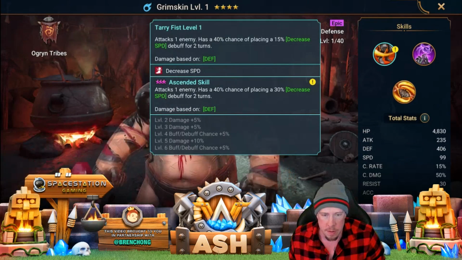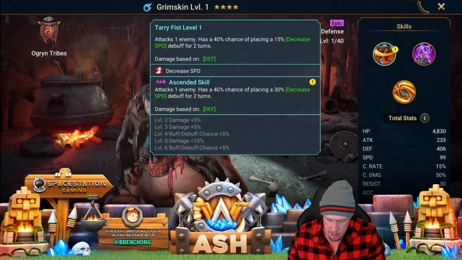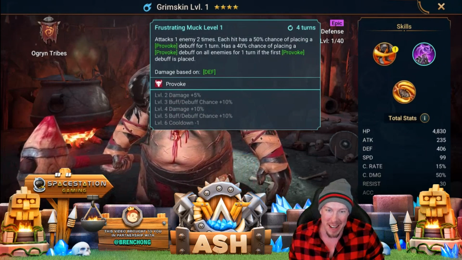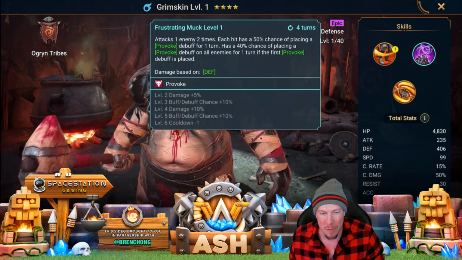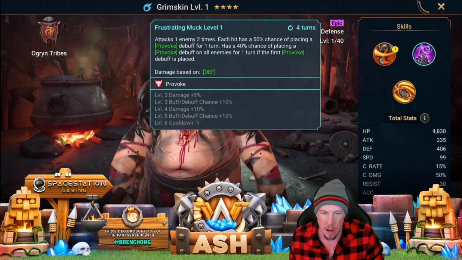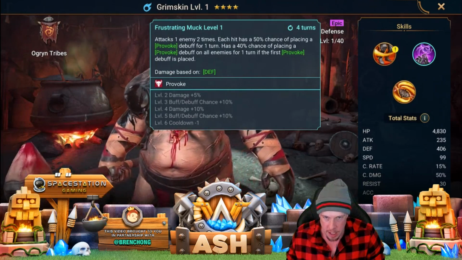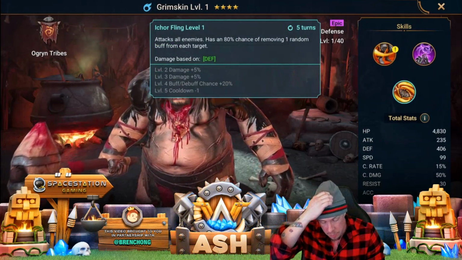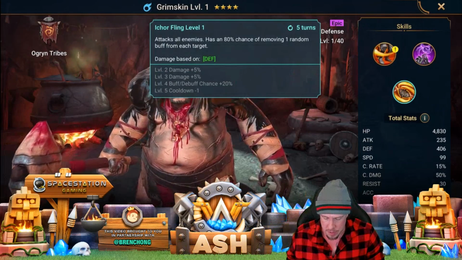Only 3 abilities. Attacks 1 enemy, 40% chance of placing a decrease speed debuff. Or you could have Shamrock and get that on his A3. Whoa. Attacks 1 enemy 2 times. Each hit has a 50% chance of placing a provoke debuff for 1 turn. Has a 40% chance of placing a provoke debuff on all enemies for 1 turn if the first provoke is placed. Okay. And attacks all enemies, 80% chance of removing 1 random buff from each target. Yeah, I'm not a big fan of Grimskin.